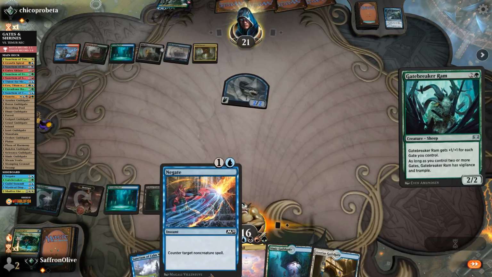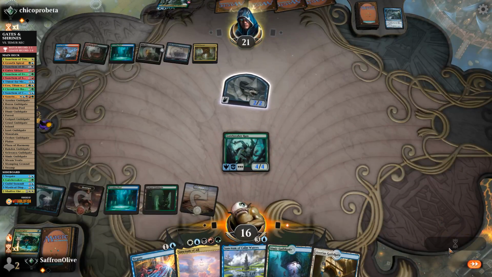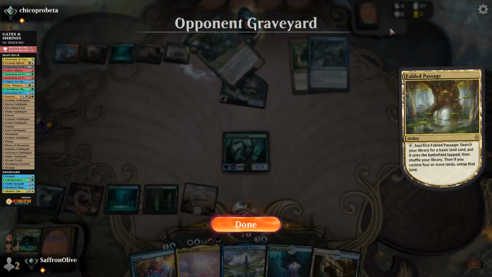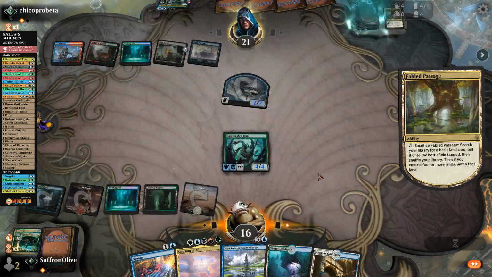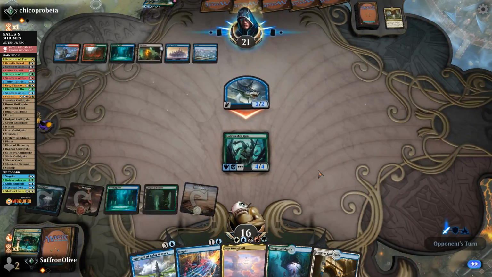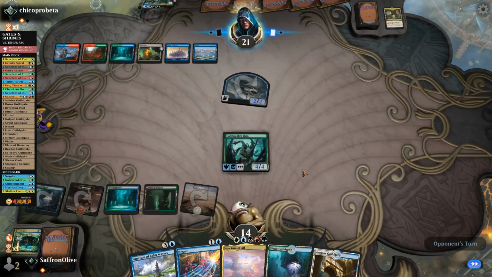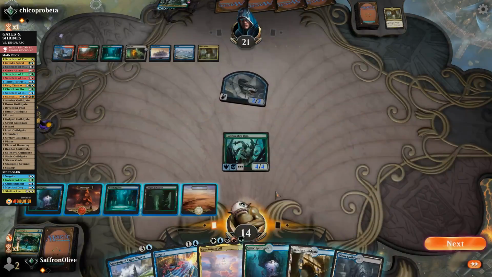I feel like we need to value leaving up Negate for the moment. Alright, Gatebreaker resolves. Opponent cracks. Getting closer to the return of Uro. Opponent gets and hits us. Down to 14. Oh, more Fabled Passages.